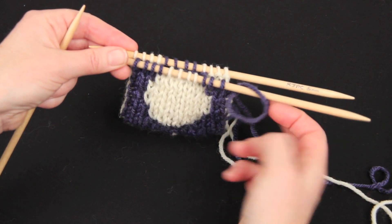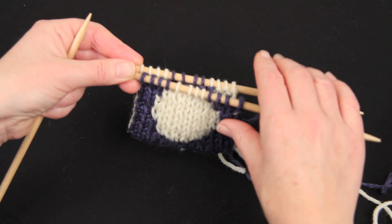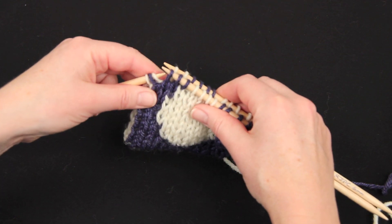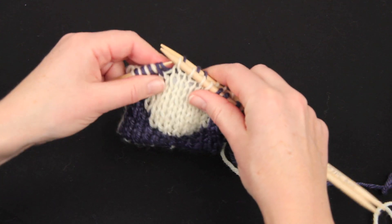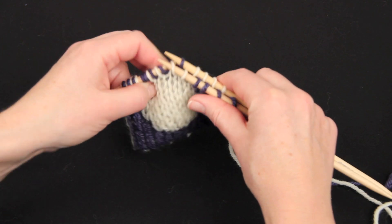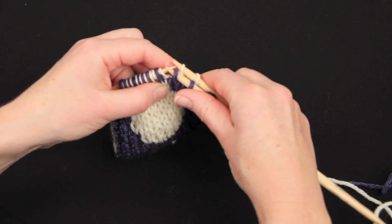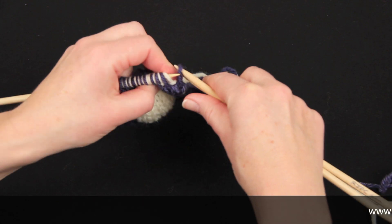Now I'm going to reposition my stitches so that I can work that row, and I'm going to close my bubble up a little further by moving the stitches in. So I take my third needle — my receiving needle — and just make sure I take the stitches in alternating sequence. It's probably good to do this on needles that are not too slippery; it gives you better control. And you must make sure that they go onto the needle in the correct sequence.